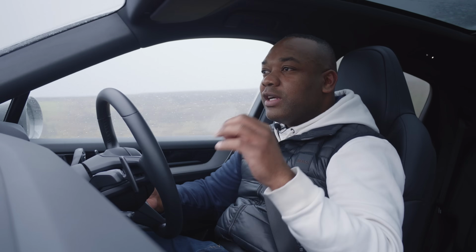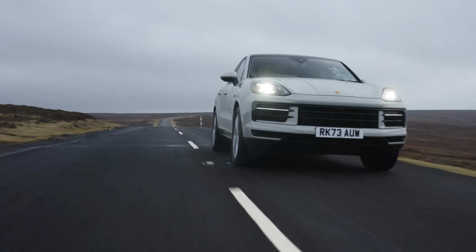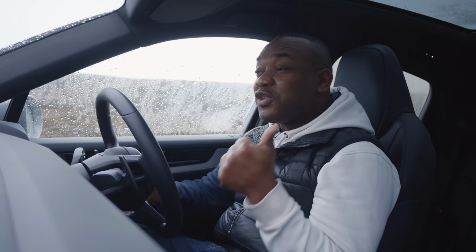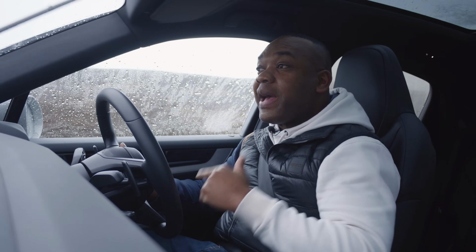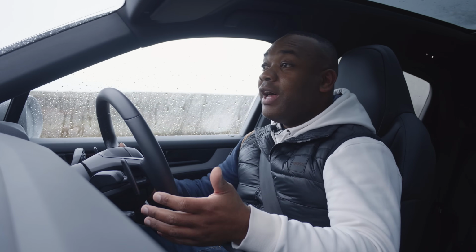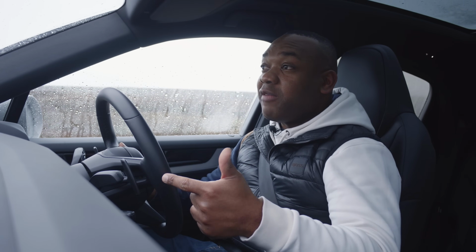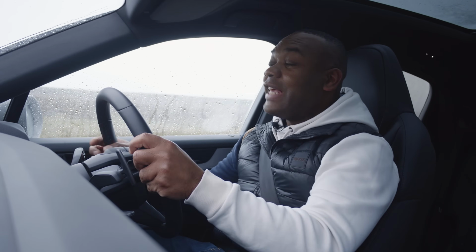and also stonking performance. It's also got that enormous battery pack, which means that in electric only mode, you're going to have a car that's really cheap to run and really, really economical as long as you've got some battery charge. The improvements they've made with the technology really make it stand out as well. It is a pretty good package. If you're looking for a family SUV that's practical, great tech, good fun to drive, yeah, take a look at this. Now, get me somewhere dry.